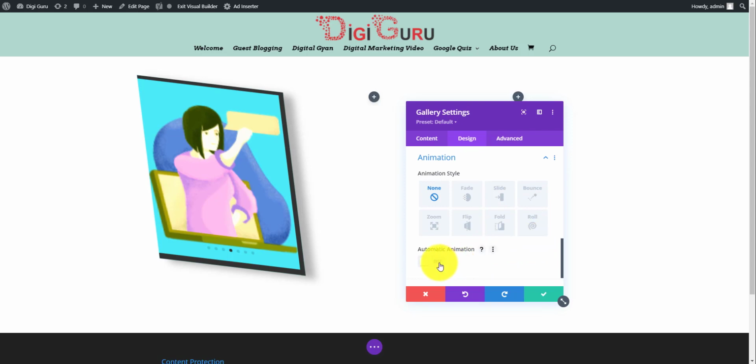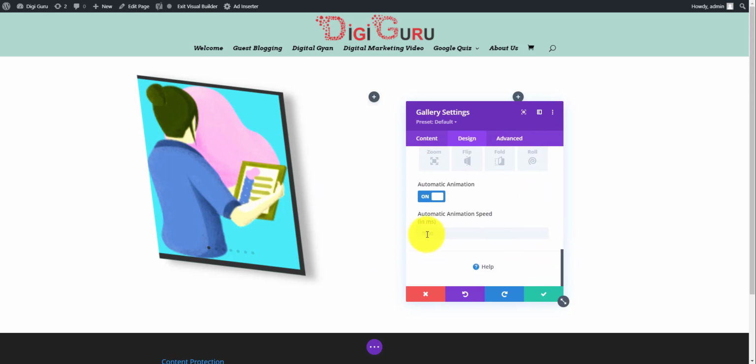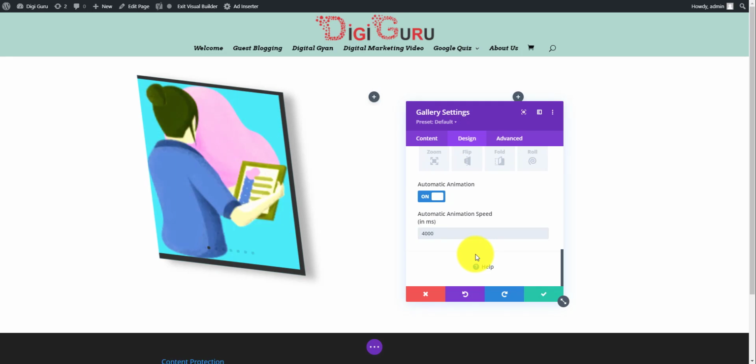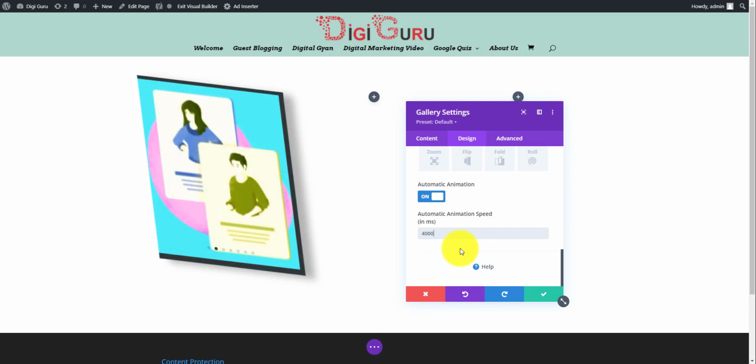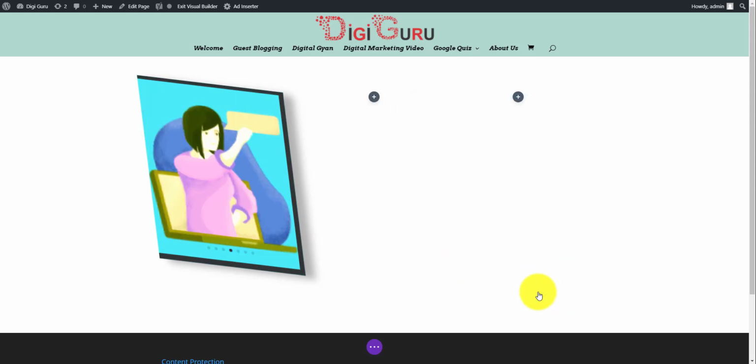And I want to put the automatic animation on. What happens with the automatic animation is the images within the box will automatically keep on changing according to what you have designed. Here the speed is selected as 7000. I can make it like 4000. Sounds good to me. The 4000 speed is pretty decent, so people can even understand what image is coming, and in the meantime the images will also change. So this was the first module of today's session, the image gallery, right?